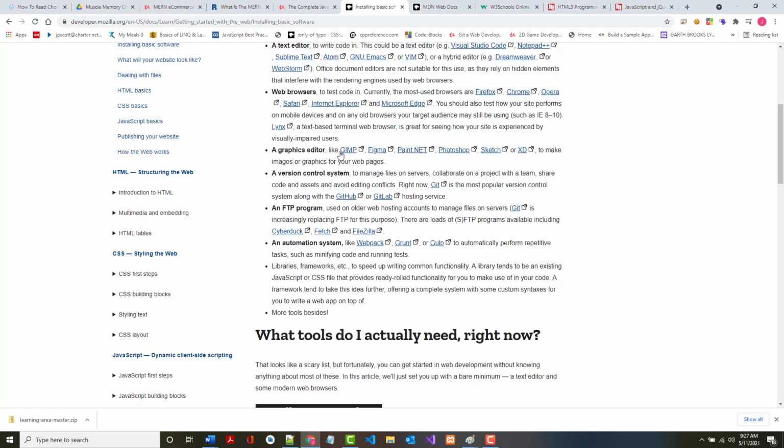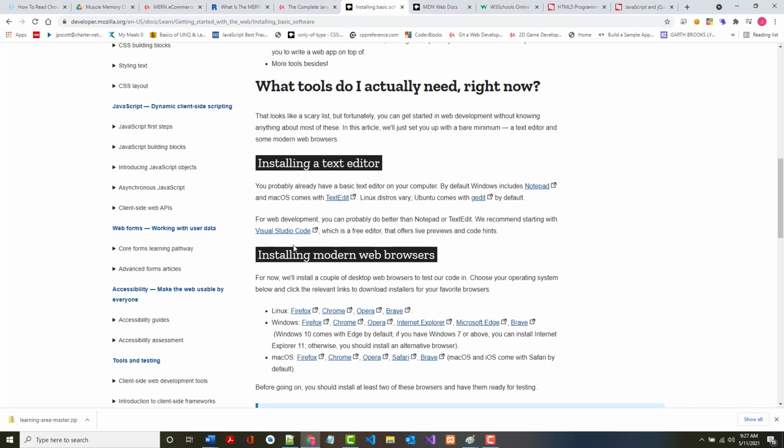You are going to have to learn how to use Git and GitHub. I will give you some lessons, so to speak, in class. GitHub is the versioning control system. Git is the tool that we will be using with GitHub. All right, the automation system, let's not even worry about this stuff down here right now.